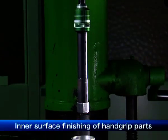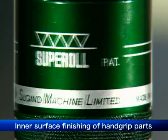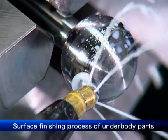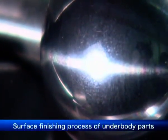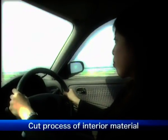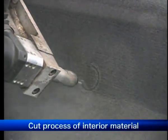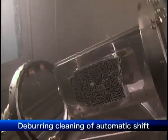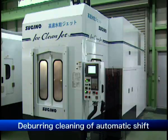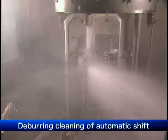The Sparole is used for inner surface finishing of the steering rack holder connected to vehicle steering wheels, to improve abrasion and corrosion resistance. Processing with the Sparole also improves the reliability of vehicle underbody parts, by eliminating the micro-cracks that can cause fatigue fractures. The AquaJet Cutter allows free cutting of interior materials with a complex shape, such as the dashboard and the floor, cutting from soft to hard material. More accurate deburring of the labyrinth-like valve body is achieved by ultra-high pressure deburring cleaning equipment, in which ice particles are mixed with the water. Since the melted ice can be reused, this is a system that is friendly to both the engineer and the environment.